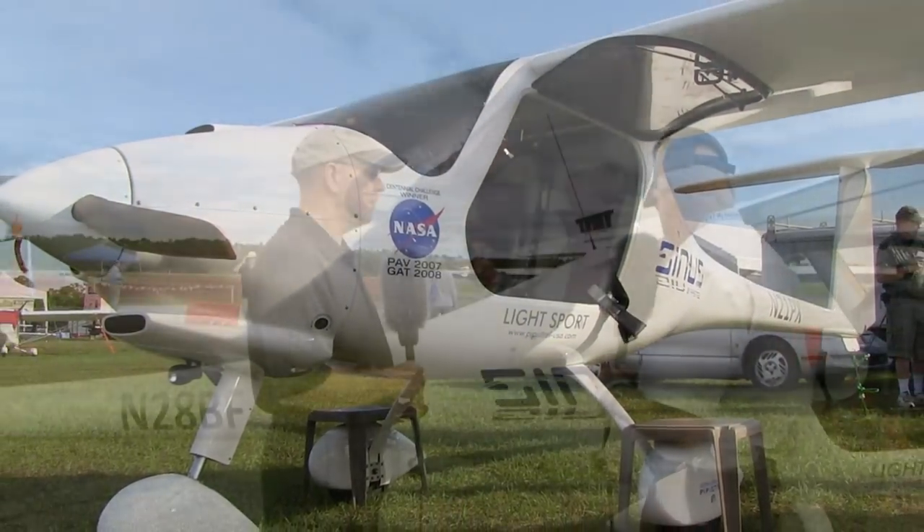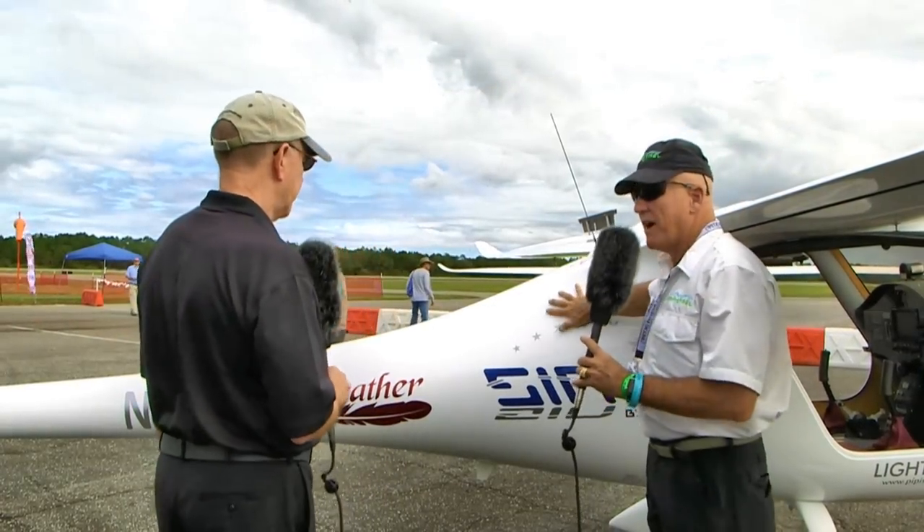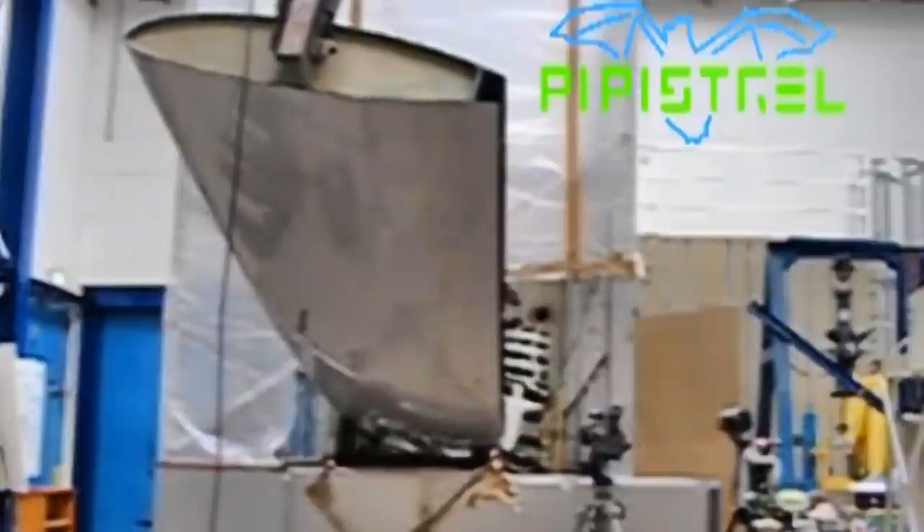The Sinus is constructed mostly of carbon fiber to keep it strong and light. The fuselage is entirely carbon fiber, while the wings and landing gear are actually made of fiberglass — you want some flex in your wings, and you need flex in the landing gear as well. Carbon is too stiff. The factory testing takes the wings to 12 Gs before they fail — they snap and break catastrophically at 12 Gs, but they bend way up long before they break.